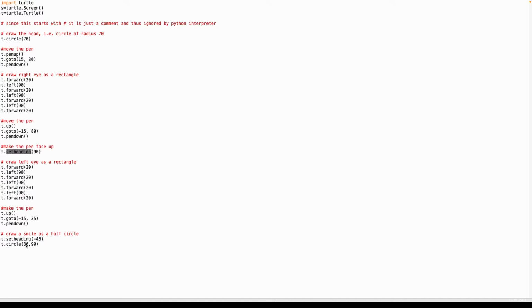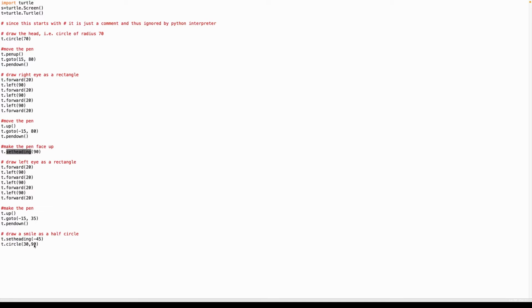Here we can see that before, the circle has only one argument, the radius. However, here it has two. By default, if there is only one argument in the circle method, it means that we want to draw a circle with this radius, an entire circle.